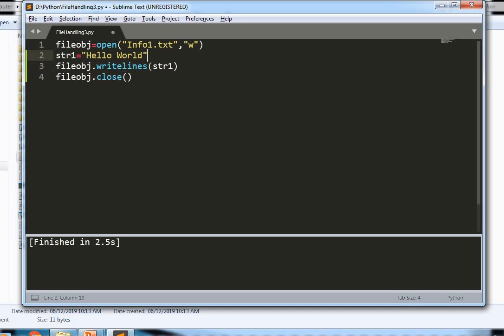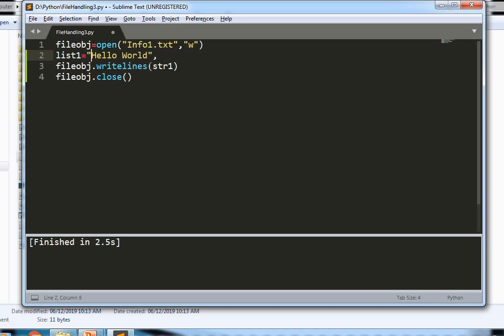writelines. And we can club multiple elements of type string in a list. I am modifying the same string object, giving the name list1.